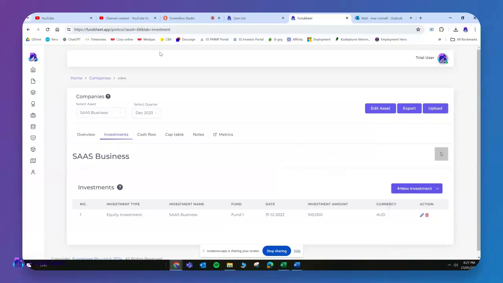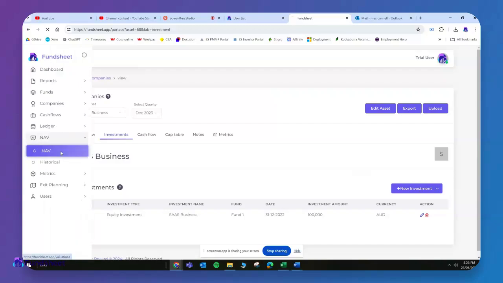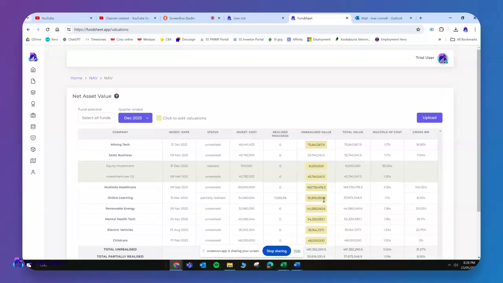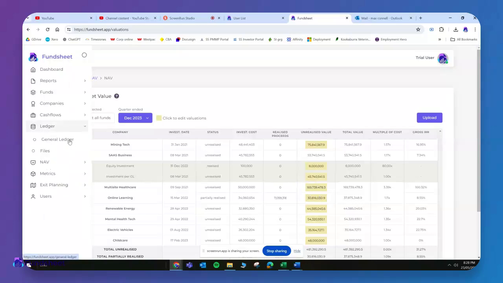And the reason we do it this way is we want to allow the ability for certain funds, because they do want to apply granular level of valuation across different tranches of investments they've made. And some funds prefer just to value their entire asset, their investment in aggregate. So if you prefer to value all of your investments in the company in aggregate in a single line, simply just upload your investments via the general ledger. Just do a bulk upload by Excel.